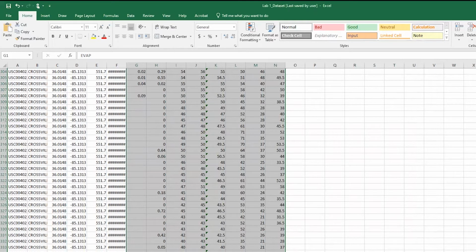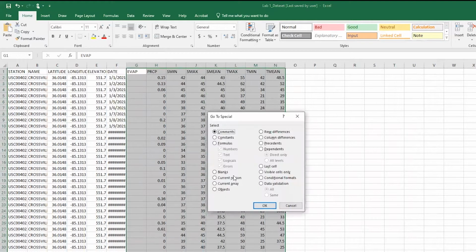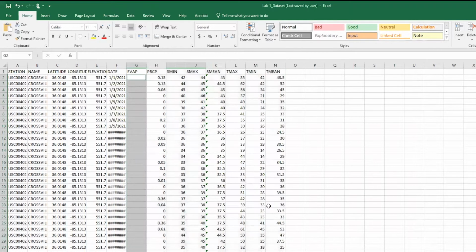So you want to find and select. I'm going to click Go to Special. We want to find the blanks. I'm going to click OK. And so then immediately you want to type the value that you want to go into this blank cell, just once.